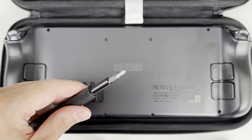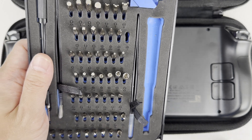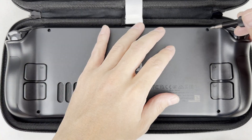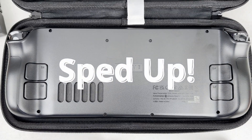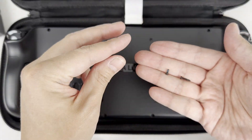Here's the screwdriver I'm using. It's a knockoff version of the iFixit kit — it's the plus or cross type and the side says J1. Undo all the screws on the back. As with any electronics teardown, make sure you keep them organized in case they're different sizes or lengths so you can tell which hole each goes back into. As you can see, these screws are different.